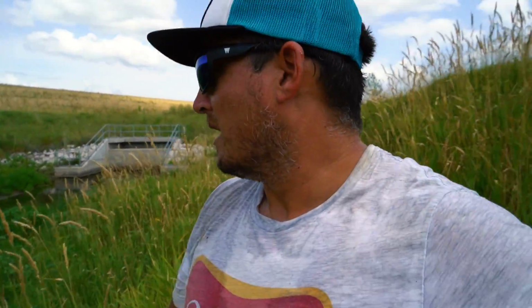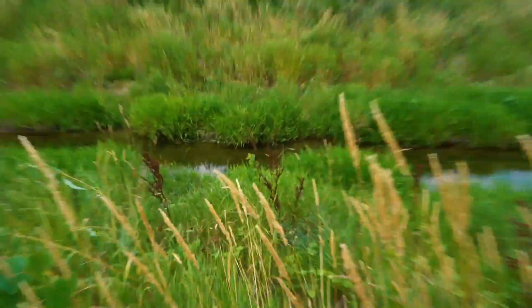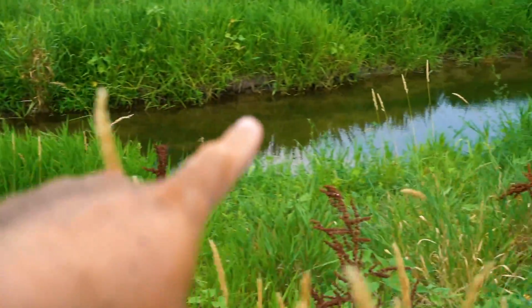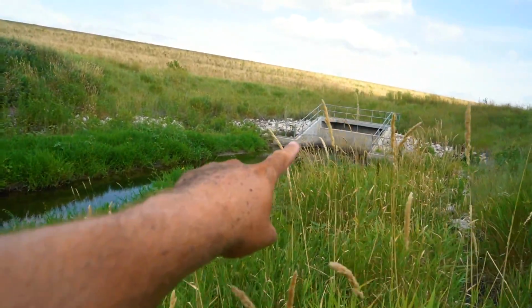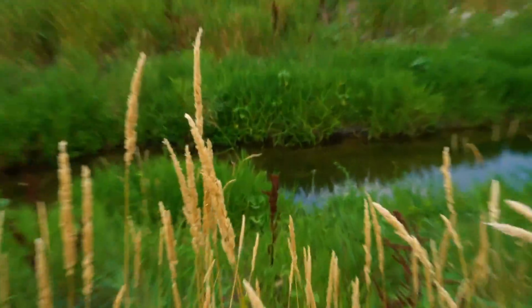Never been here before, but I walked up, and I don't know if you guys can see, probably not, but there's actually fish, bass. You can see all the way up to the spillway right up there, so I'm pretty freaking jacked to get that spider in there. I think this is going to be a much better area to throw it because it's super calm water, super clean water. I can see the fish. Look at those fish right there.